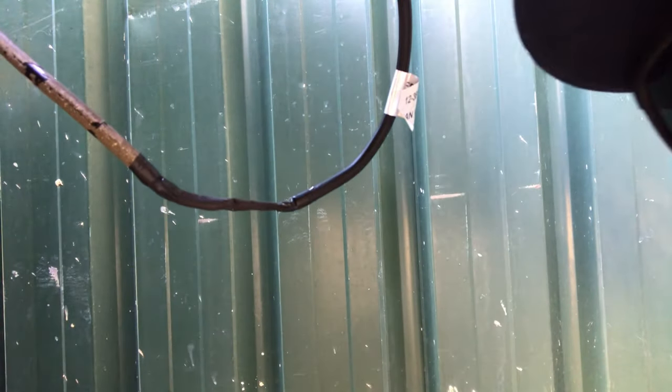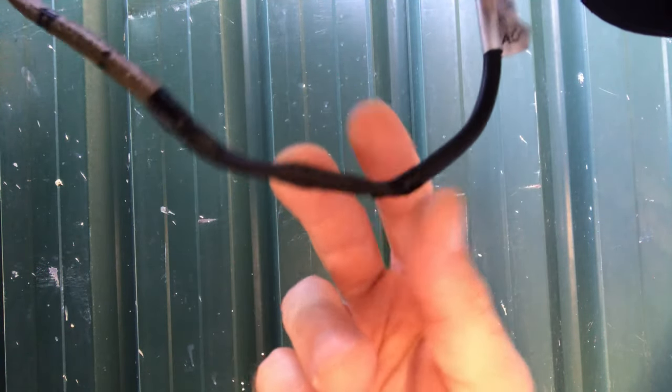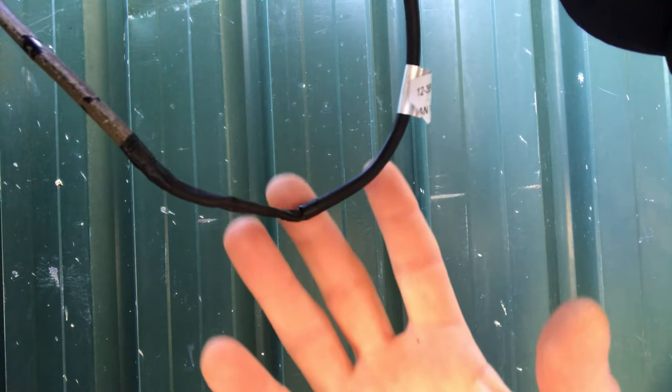So that's spliced into the existing nighttime light on the far edge of the bull bar, and that's as good as it needs to be. If you wanted to go extra protection, you could conduit all of this, but I'm not 100% sure with the bar set up if it's going to change or not. So for now, we'll leave it like this and see how we go, because I might have to rewire. For now this is perfect.